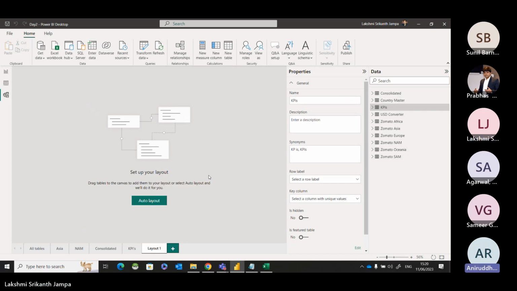Okay, that's what we are going to do now. Like you're having a motorbike as a main output, correct? But how this motorbike is created, it is an assembly of different sections. Now if you want to break down each one of the sections, when you bring only the engine, you will be able to see only the assembly that is created for the engine. Within that you will have pistons, cylinders, crankshafts, everything, correct? That is a small breakdown. That is what you will see in the model view. Got it?